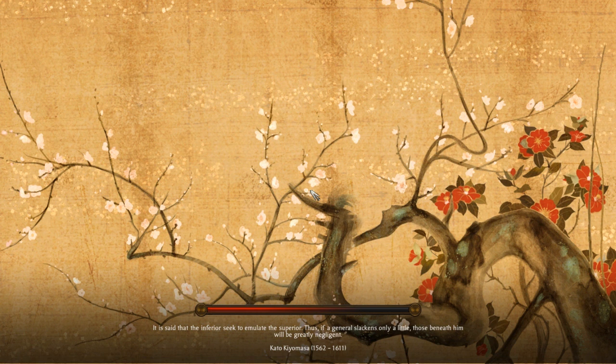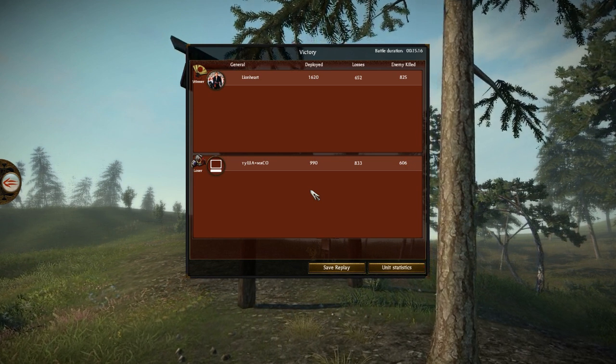I think it shows a result screen. Hoping it does anyway. Once it loads. Get the victory music going. Do a little jig. Oh, there we go, yeah.